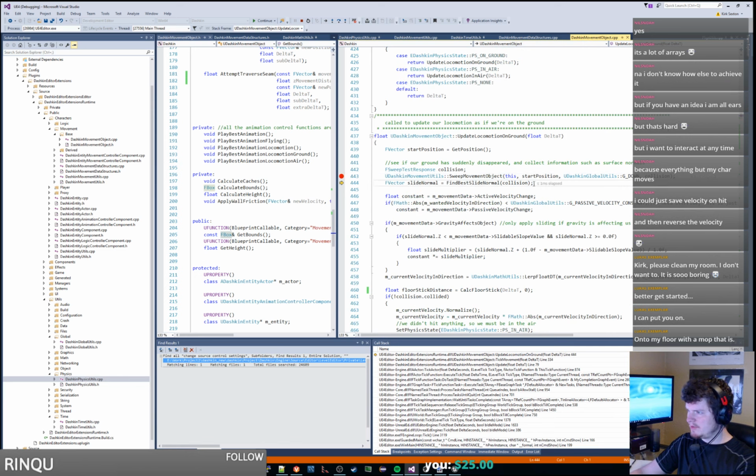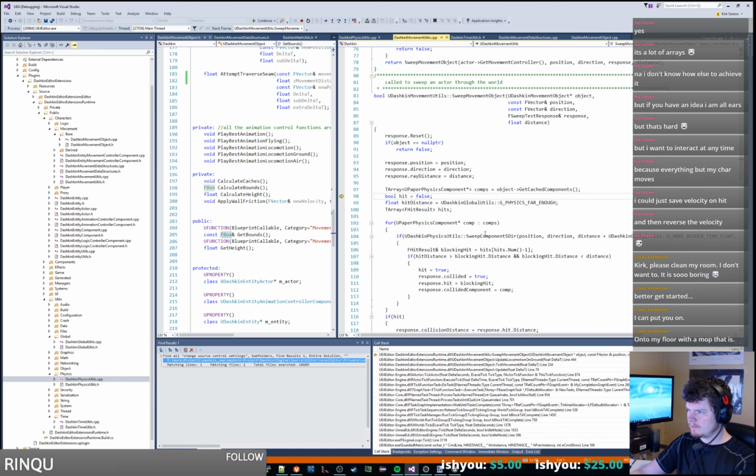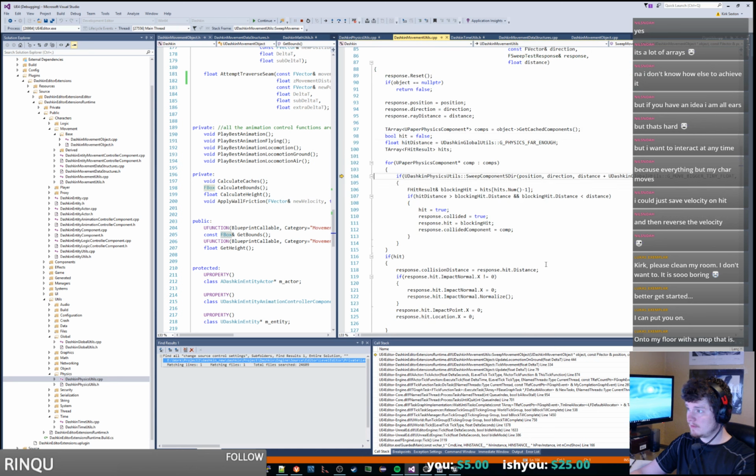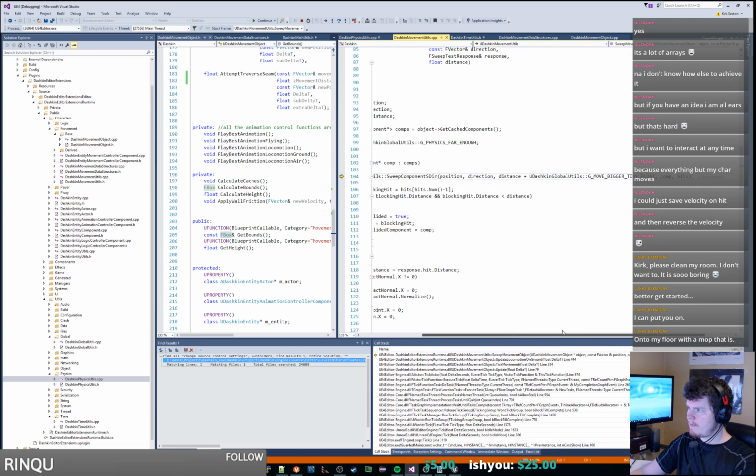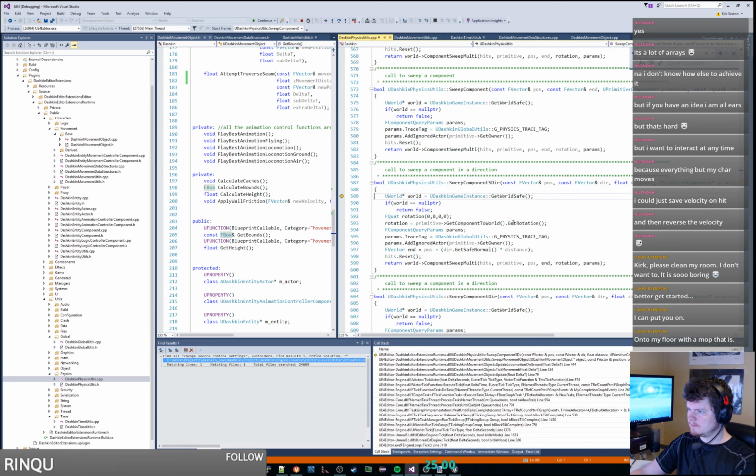Alright, so when we sweep down, our collision is straight down, which is just fine. I mean, our params here, what do we got set?